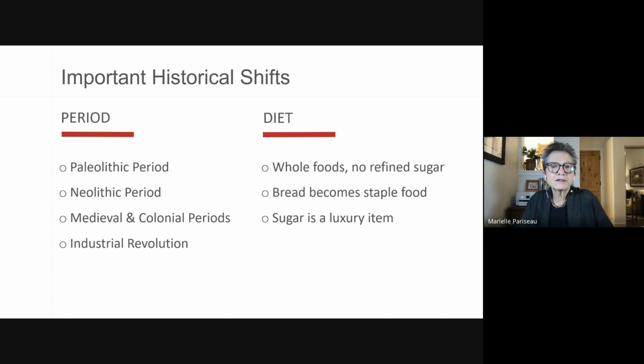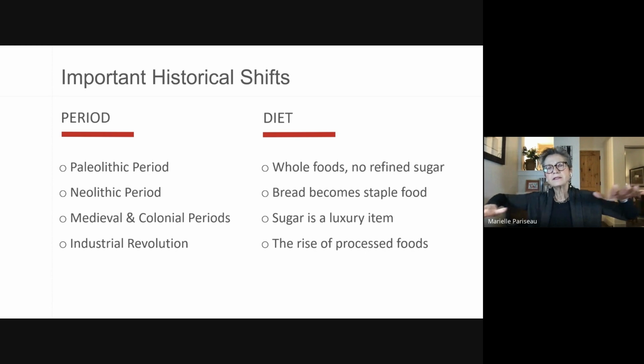And fast forward to the Industrial Revolution. This goes back only a couple of hundred years, and this is when mankind figured out how to produce industrial quantities of goods, including food. So we see the rise in processed foods, and this revolution is important in the sense that it democratized access to food, access to goods, access to flour and sugar. And research shows that this is a time that tooth decay starts affecting all levels of populations. Whether you're wealthy or poor, tooth decay becomes common with everybody, and weight problems start to appear.